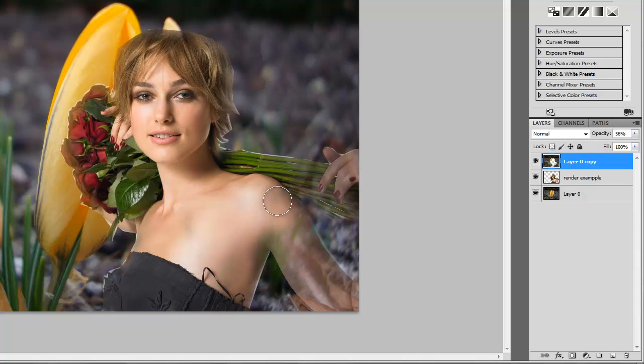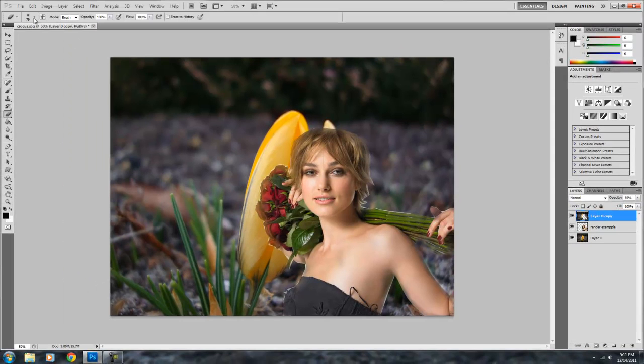Again, guys, this is very basic and simple. Here we go, her arm, carefully. You can lower the pixel size when you move to smaller places to work precisely and in detail. Detail is the key. Patience and detail is all you need for graphic designing. As you can see here, I'm going to lower the pixel size even more so I can erase this thumb without touching the edges, because I don't want to touch the edges whatsoever.